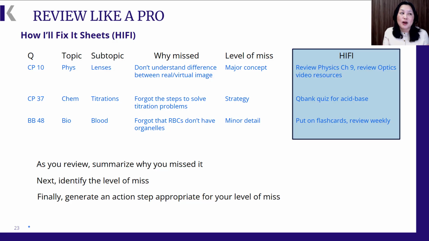And the more efficient you are with matching up the type of actual mistake you're making with the action step, the correction, the better that whole process becomes and the faster your score increases. I feel like the mismatch between the why I missed and the how I'll fix is often the reason why a lot of students plateau in their scores and don't necessarily make the gains that they're looking for.